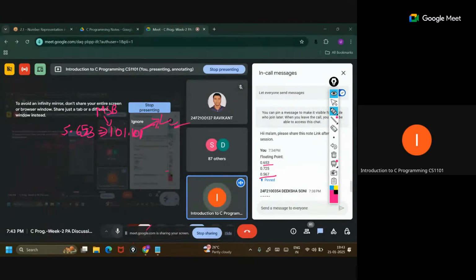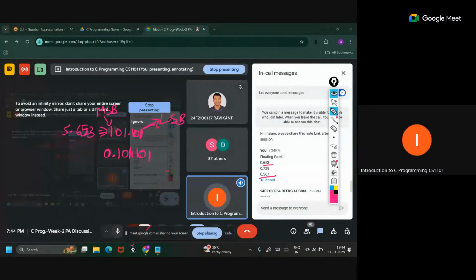Now what I need to do is take this dot, which means the decimal floating point. Where I keep that floating point, based on that we'll say whether it is implicit normalization or explicit normalization. If I keep this dot before the MSB, which means 0.101101, then this is the explicit normalization.